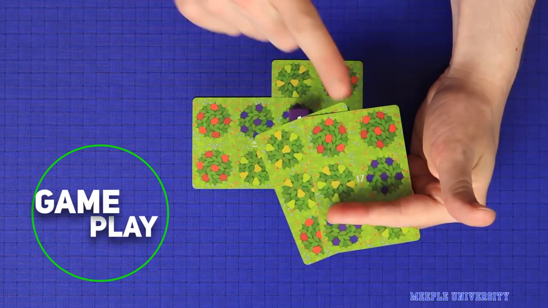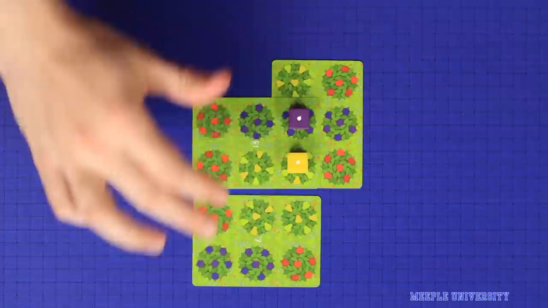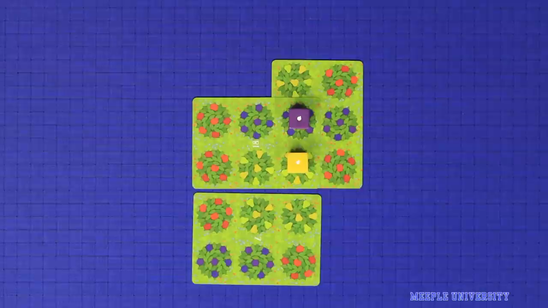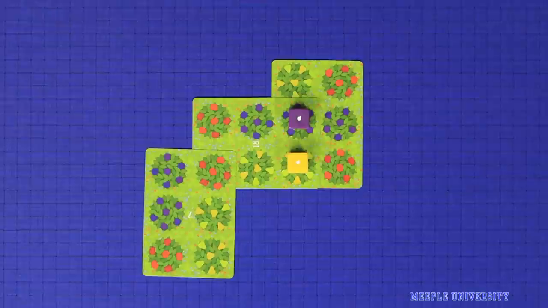When choosing and placing a card from your hand you are ultimately trying to make as many matches between the trees on the top card and the ones underneath. You can rotate the card in whichever direction you wish and the only basic rule is that you must make at least one overlap.